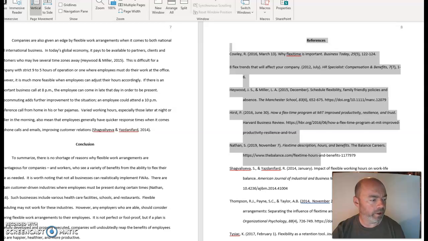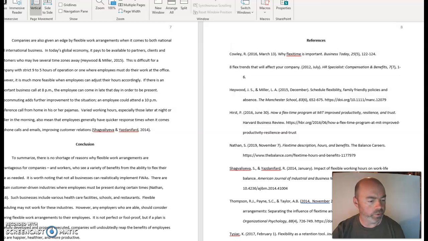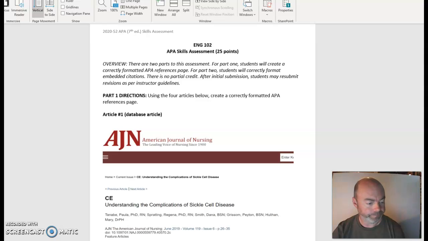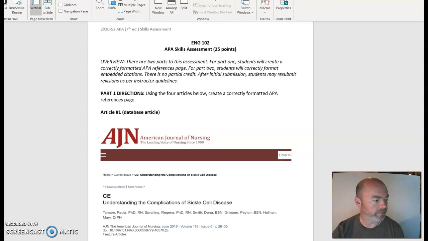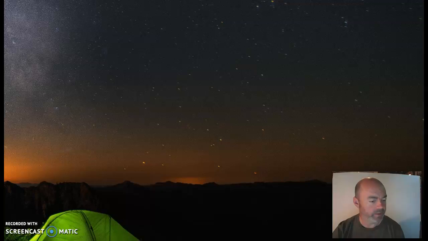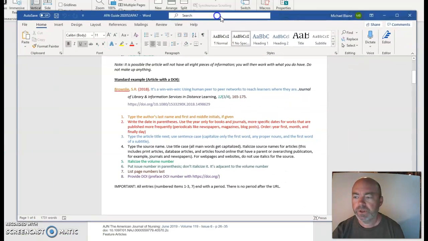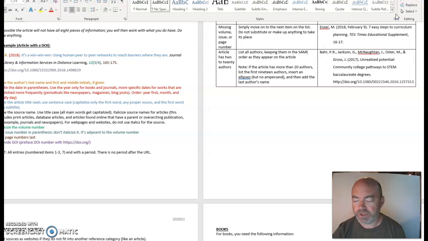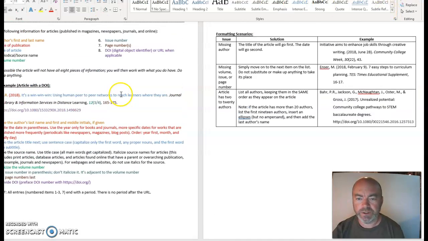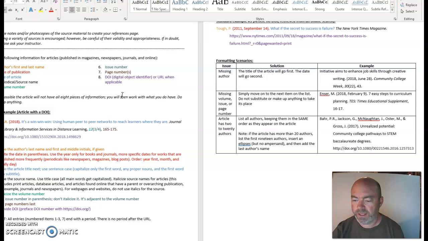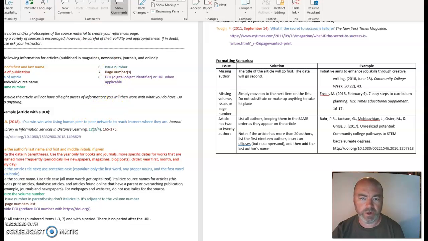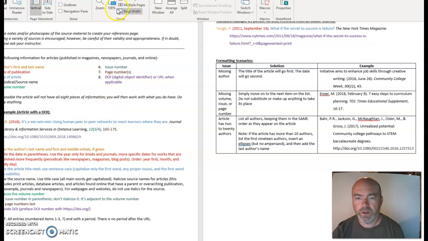Do know that on our class site, when you go to the APA guide, there are actually some resources for you. And I think the biggest one is going to be what's called the APA guide. Let me bring that over here for you. And this is actually in the APA folder. And what this is going to do is it's going to give you two key reference points. It's going to tell you how to do references, and it's going to tell you how to do citations. So the first part is going to give you a very clear idea how to do references.